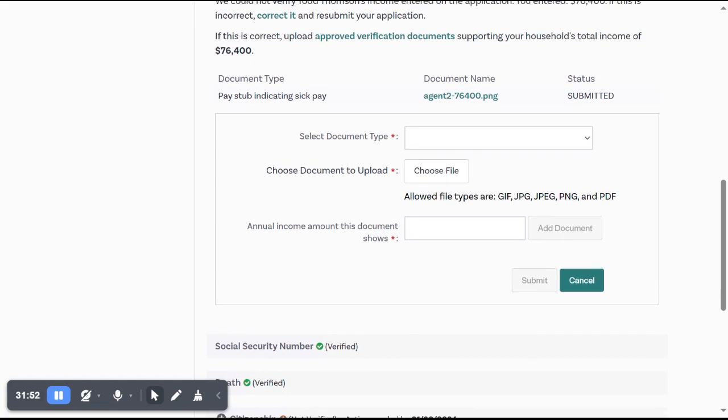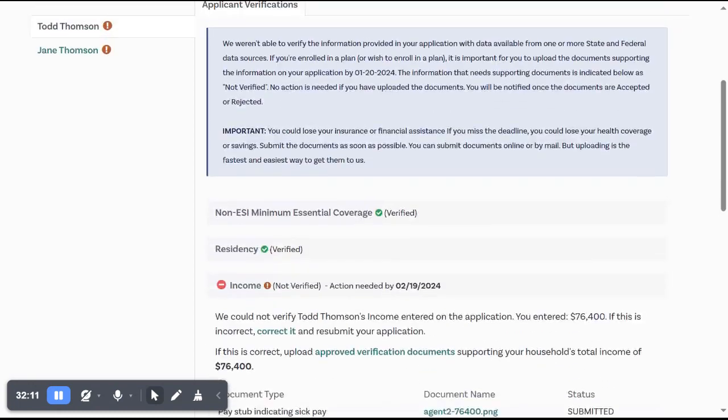Those documents are then transmitted automatically to Virginia's Insurance Marketplace's Consumer Assistance Center, where Consumer Assistance Center specialists review the documentation, and if the documentation meets the requirements, the data matching issue will be resolved.